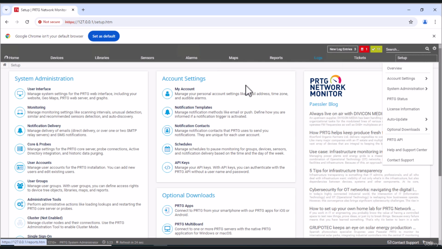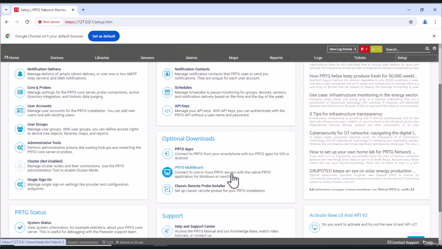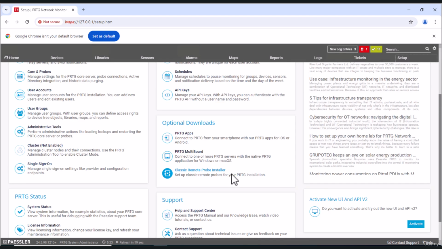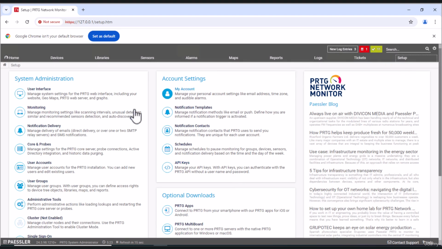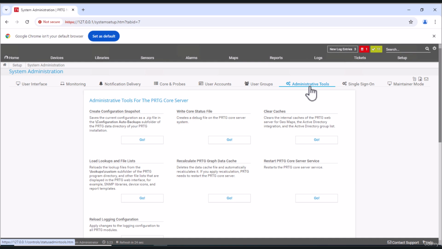Lastly, a really important part is we're going to want to be backing up our monitoring server, so backing up the virtual machine itself, so perhaps using something like Veeam, but then we're also going to want to be backing up the configuration. So the way that we do that within PRTG is we jump into setup, then we find the administrative tools section, and what we can do is save the current configuration in a zip file.